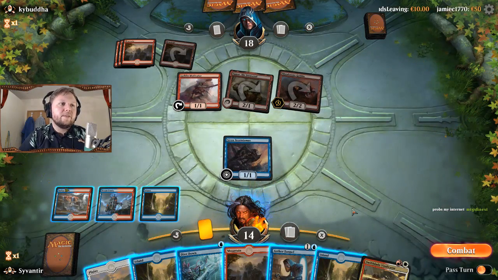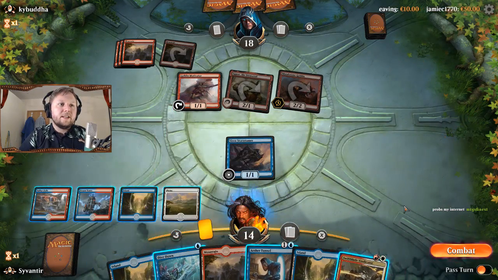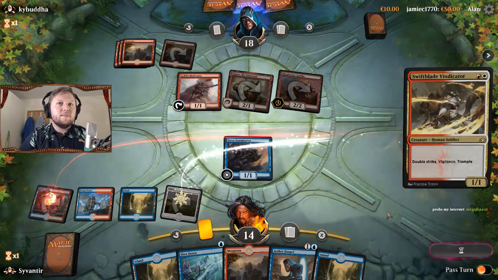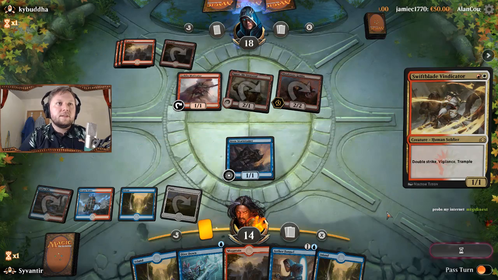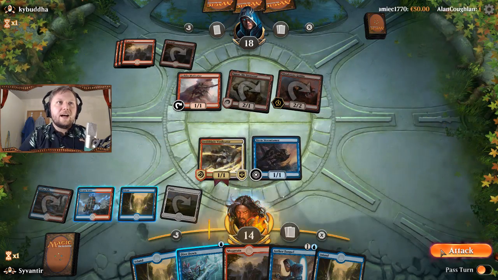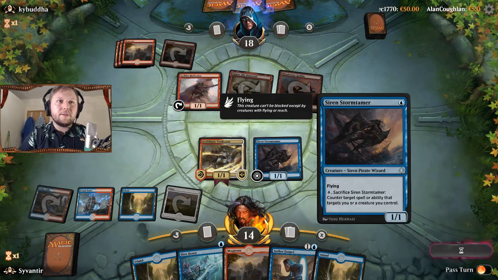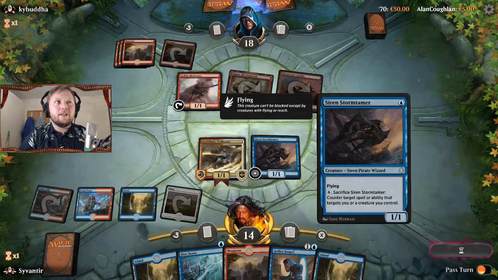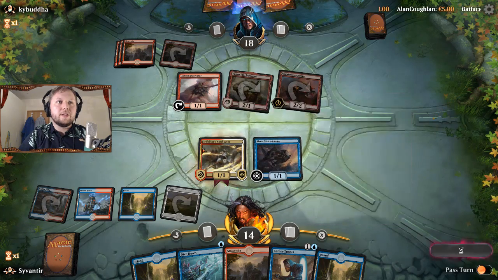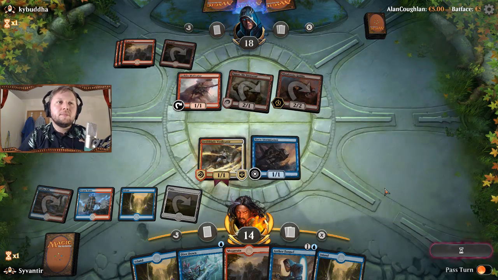Here we go now. And this is nice. We've got two different ways to protect this as well. You just throw this out. They're probably looking at it going, oh god, no. No, not this. I think I'm just attacking with the Storm Tamer. I really don't feel like I should be holding it back. I don't want to block with it. I want to use it as protection to this.